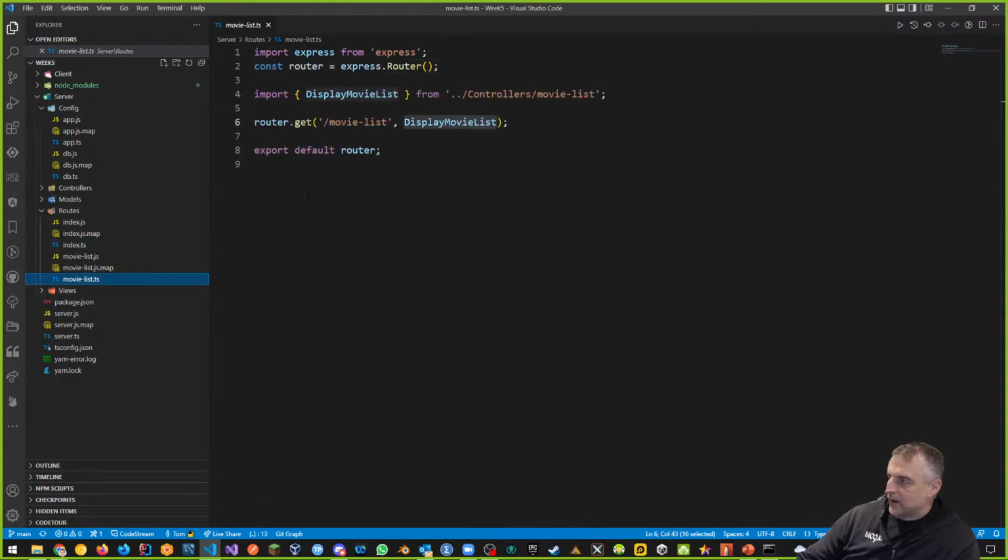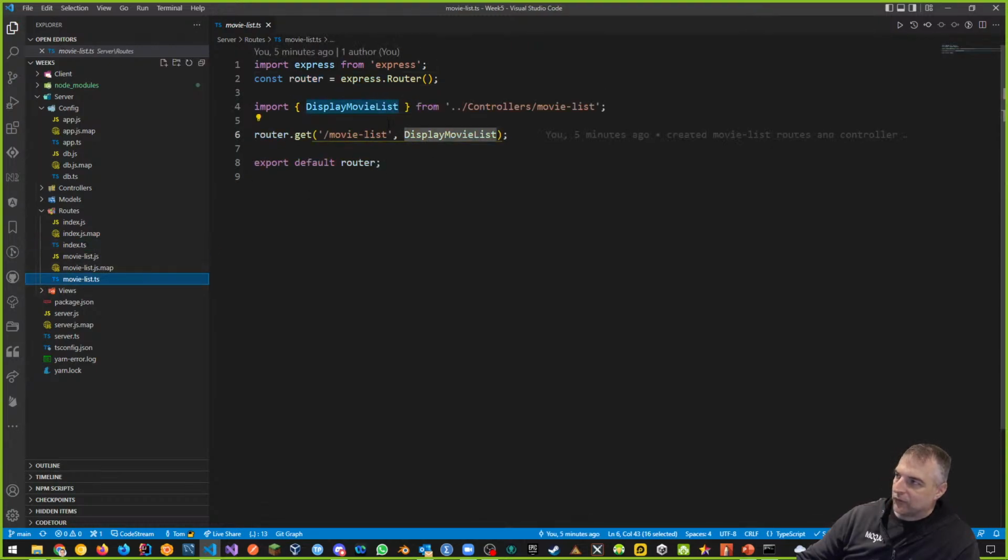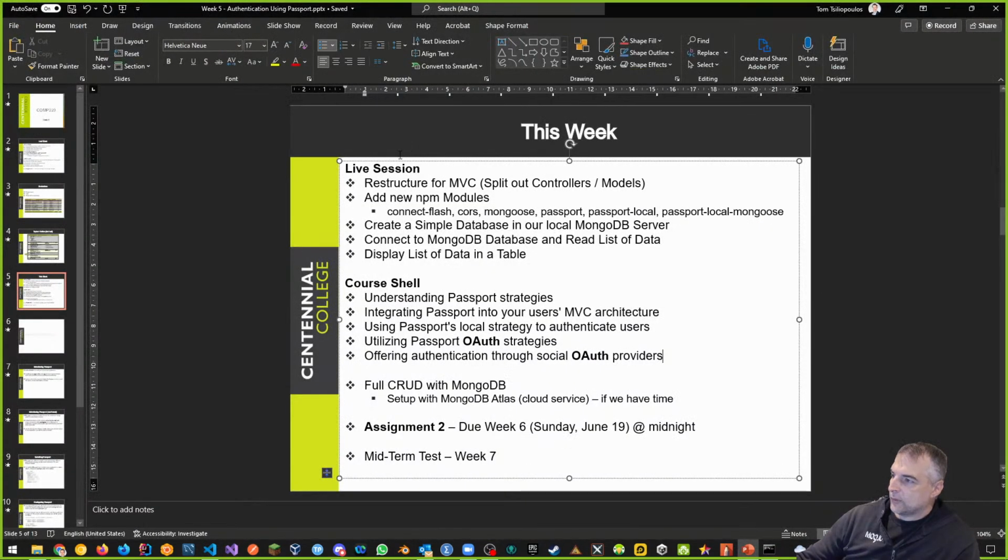Same thing with my movie list router. My movie list router only right now has one route, but it computes if I type in movie-list, but not movies.list because we never did that. We don't have that. Okay, so that is what we did. Any other questions before we stop this? And I'll go and help people out for the day. So we've kind of accomplished our task for today.